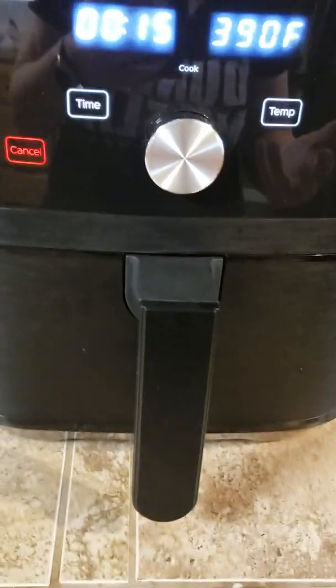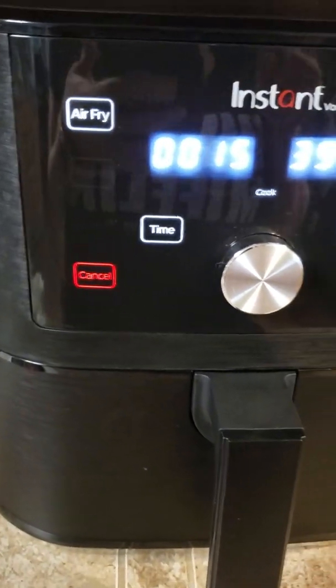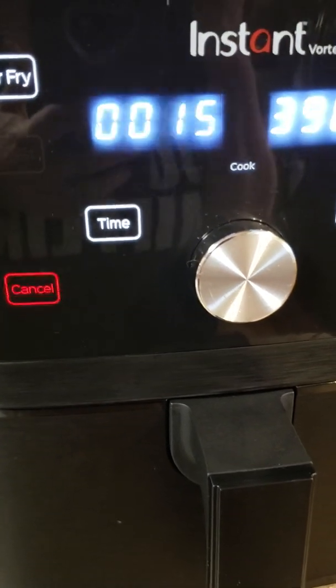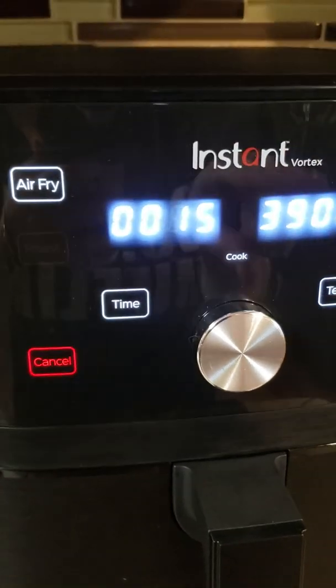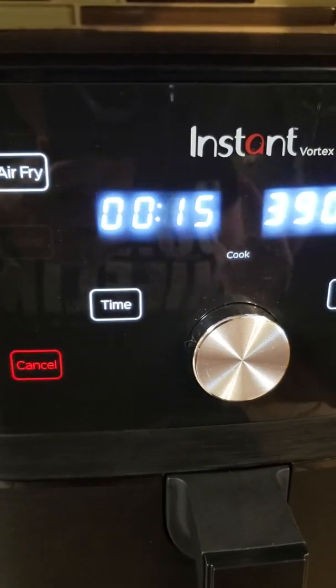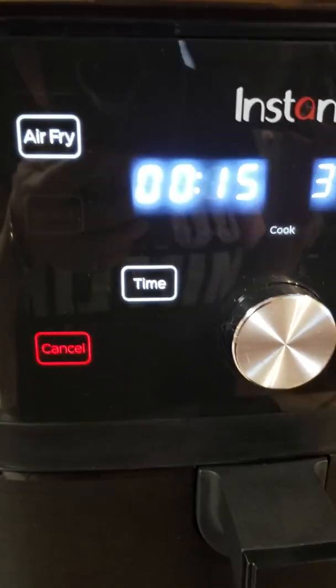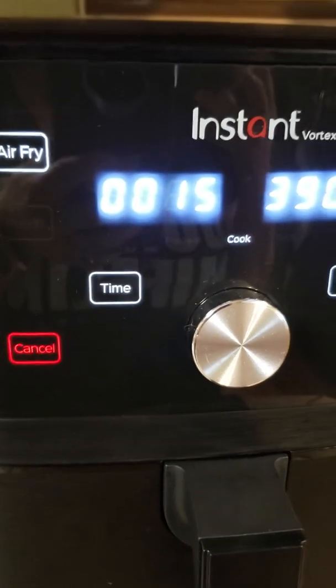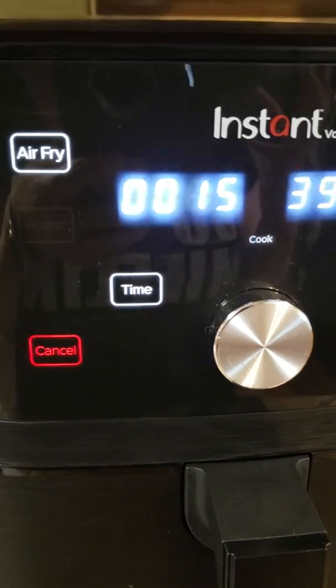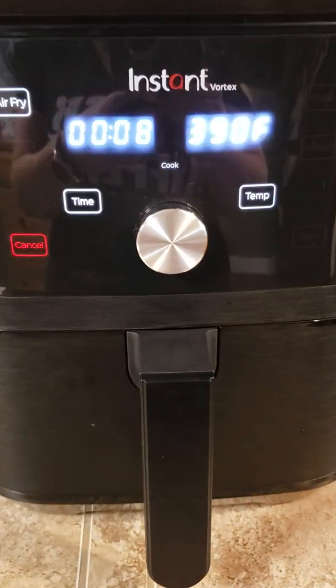It's going to do its thing. Now, when you get to about 8 minutes on your timer, you're going to flip your bacon. So don't forget to set your kitchen timer. Don't rely on the Instapot timer that's built in, because it usually goes off the last 2 to 3 minutes. So with bacon, you want to set an external timer so you don't miss that sweet spot. Otherwise, your bacon's going to be all weird.